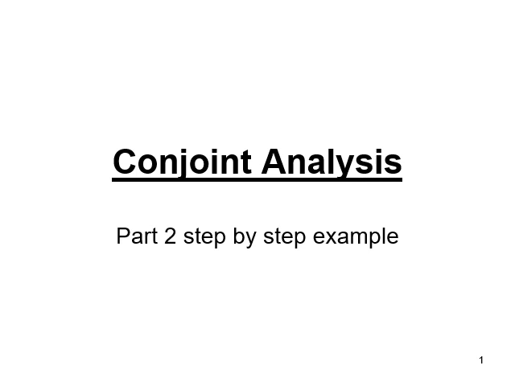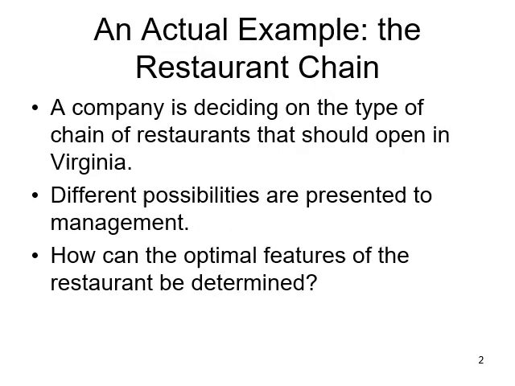Hi, today we're going to go on a step-by-step implementation of conjoint analysis, and we're going to do this with an example on how to design an optimal restaurant by using information from customers. So let's just assume that you're in a situation when you're thinking about starting a new restaurant and you have different options and you have no real inkling as to which one you should choose.